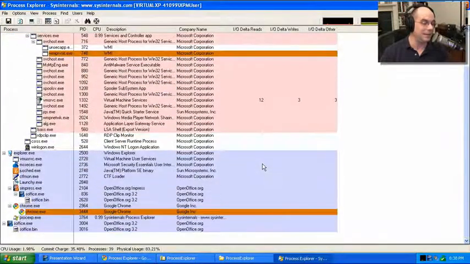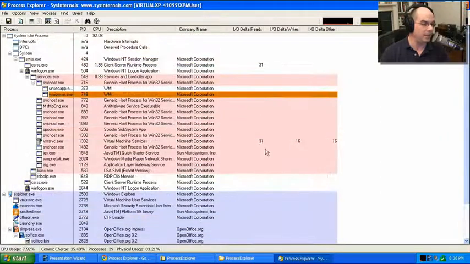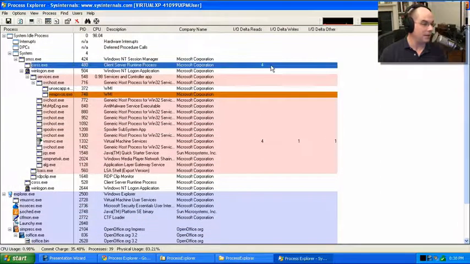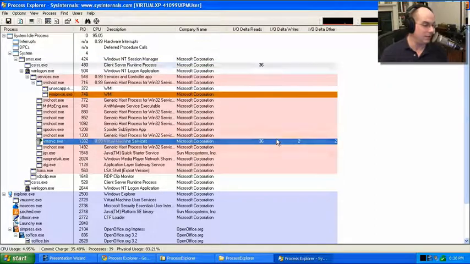And notice now it's really easy to see which ones are changing. If I scroll up and down, you can really see that there is a Microsoft process here. There's another virtual machine process, which happens to be the one that I'm running on my machine. These are really nice capabilities.